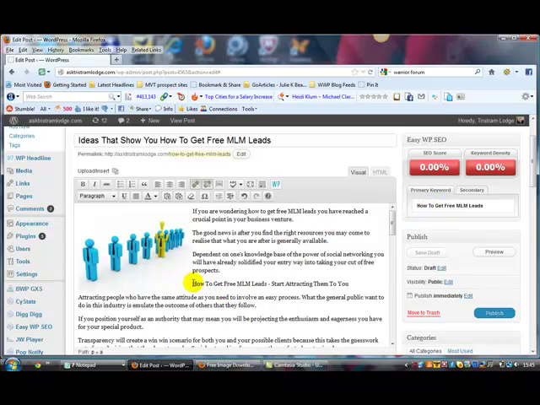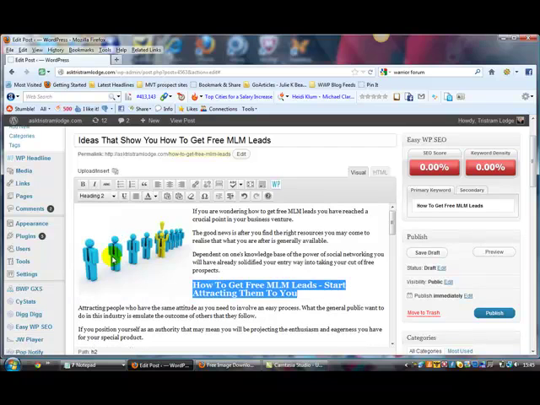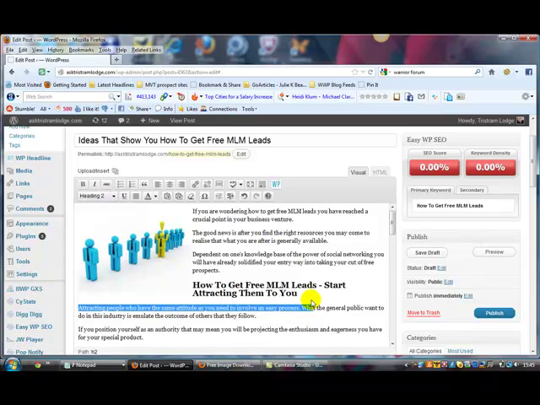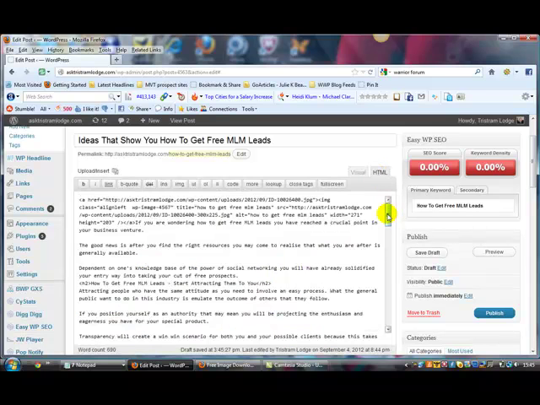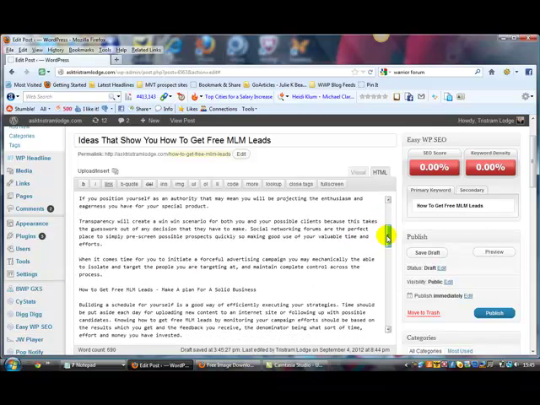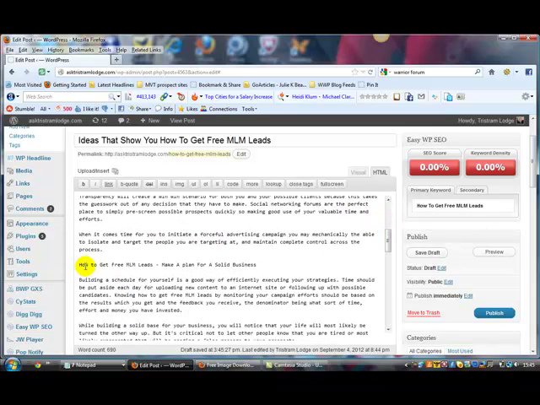So the second one I want to do is this one. There's two ways you can do this. You can either highlight it and just use the drop down menu here and go H2. And that puts it as a H2 tag. So you see it's made it larger than all the rest of it. Or what you can do is you can switch over to HTML, and we'll find the other one here, which is this one here.